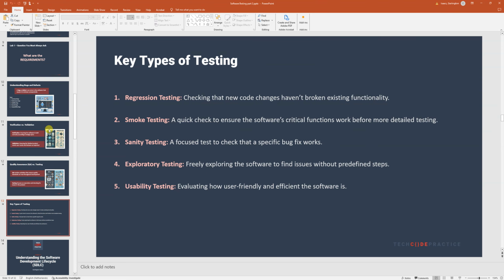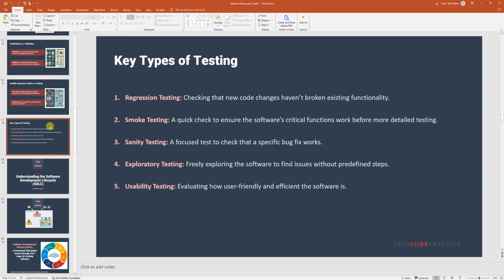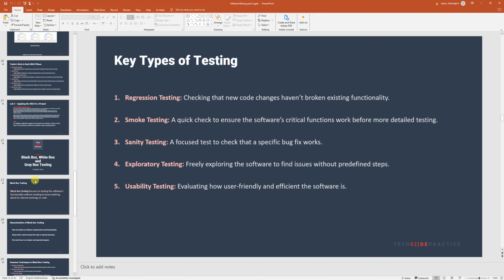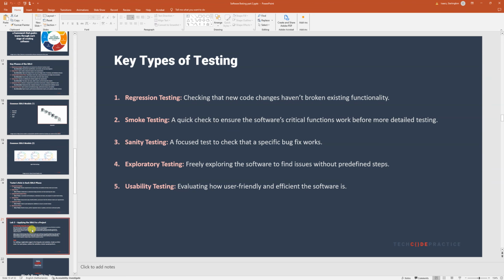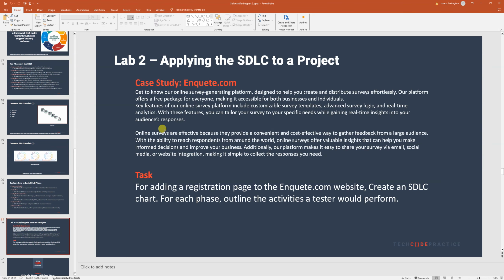Okay. So if I understand your question correctly, first of all, let's look at the lab test. What was it again? So the case study is about the online survey, and the task is for adding a registration page to the NCAT.com.